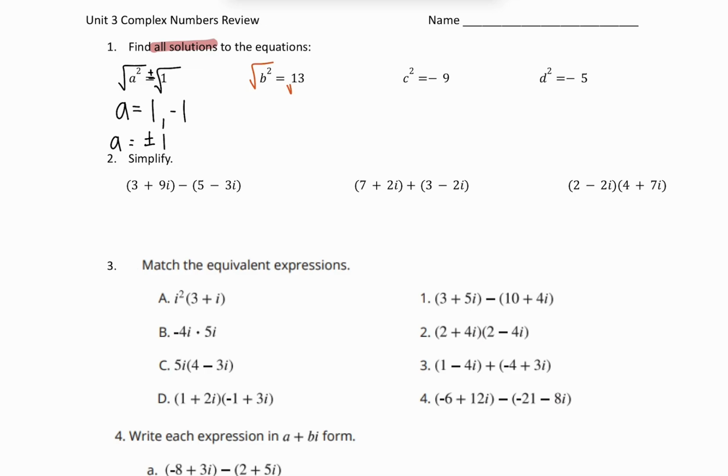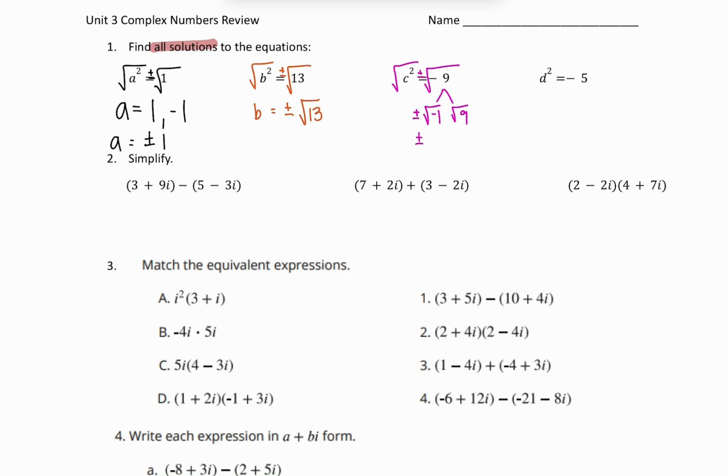Second one, square root both sides because you're inserting that square root into the problem. You have the option of positive or negative, and square root of 13 is not something that can break down, and I'll explain what I mean by that later in the quadratic formula problems. So you just are going to have the positive or the negative square root of 13. On c squared equals -9, because it's a negative on the inside of the square root, that is going to break down to the positive or negative square root of 1 and 9.